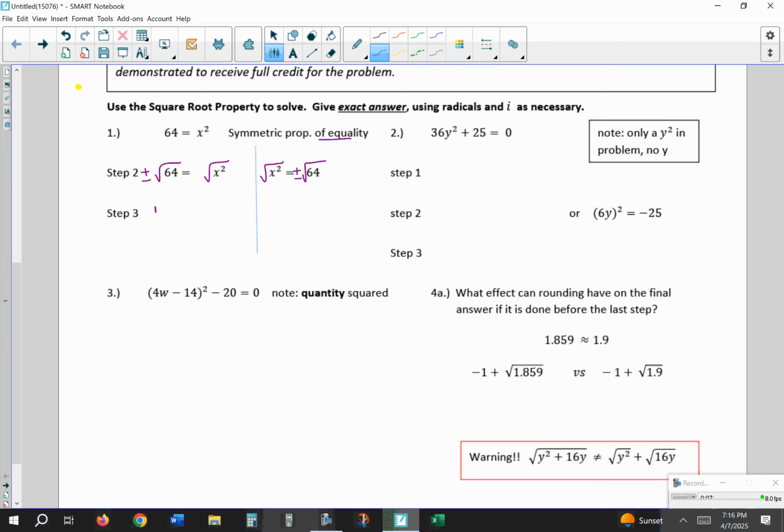So to simplify, we have our plus minus. Square root of 64 is an integer. It does simplify to 8. The square root undoes my square, leaving me just my root. Once I've applied the radical, it's done. So the square root of 64 giving me just 8, it's done. And of course, we then have those two solutions.